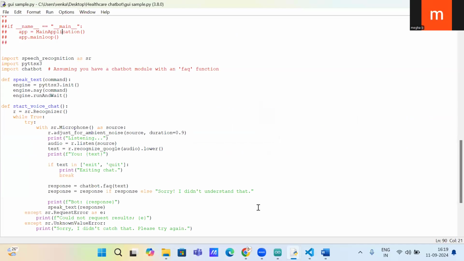Yeah, this is how it works. For voice, and for text, you need to type. If you say hi, it will reply hello, how are you? And then, what are the products you have? Likewise, whatever text you have tried in your JSON file, that is your database, you should add more queries in that. After you try that, you should do the testing so that it works as an interaction between the chatbot and the user. Based on NLP, it is very easy to have various responses like this.